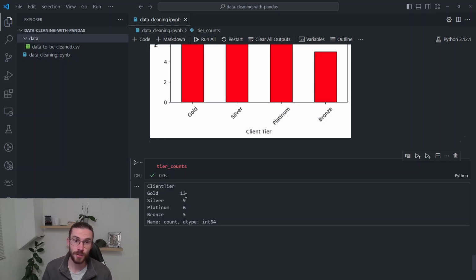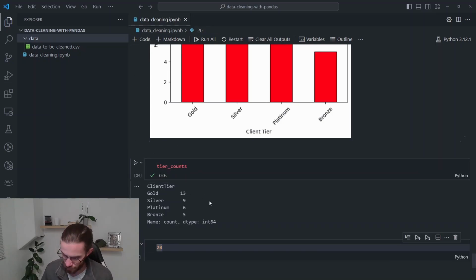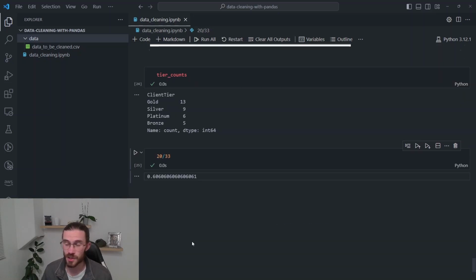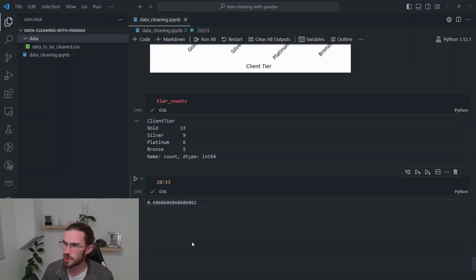That means if I were to replace all the values with the gold tier, the most frequently occurring tier, I would be wrong about 20 out of, is that 33 times? That means I'd be wrong about 60% of the time, which is quite a lot of error, right? So it's important to note this.